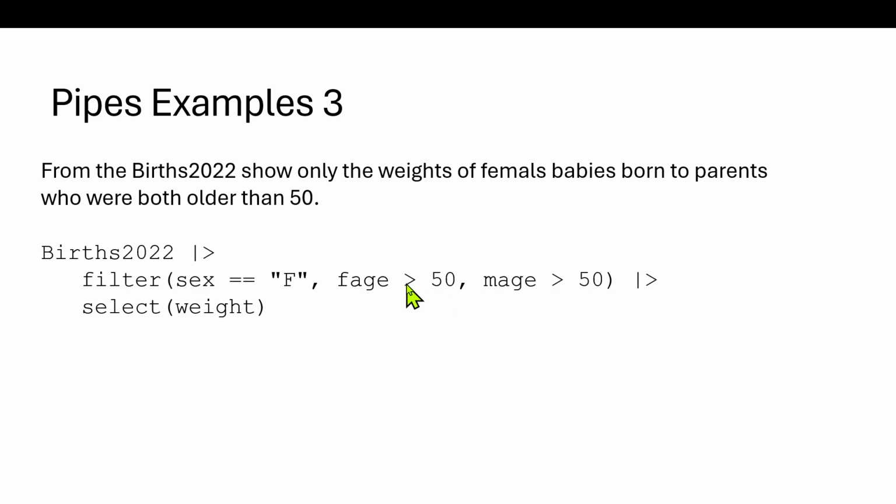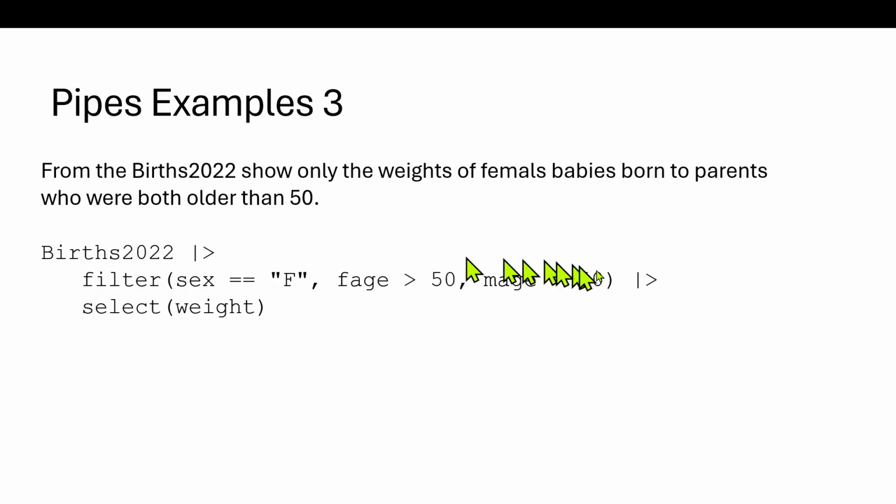But this filtered data frame still contains all the columns, right? Because we just said filter, so it's still going to show all the columns, but only some of the rows. Since we want only one of the columns, we then pipe it again and use the select function to list the only column that we want, select weight. So births 2022 is a data frame.